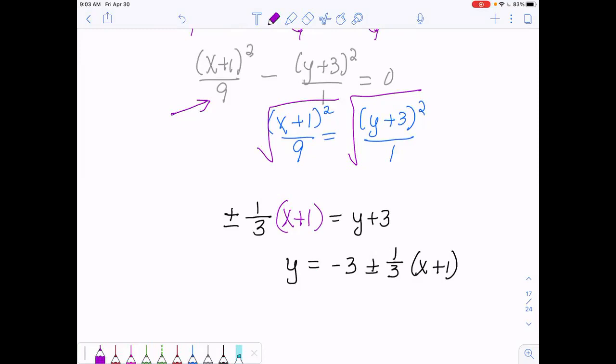Good question. So this is a special case, obviously, that's happening. When you end up getting a 0 on the other side, it is still a conic because it's set up as a conic form. However, it's called a degenerate conic. Something went wrong, it kind of broke down and fizzled, and it didn't create a conic. And it is the asymptotes of the hyperbola, but the hyperbola isn't there.